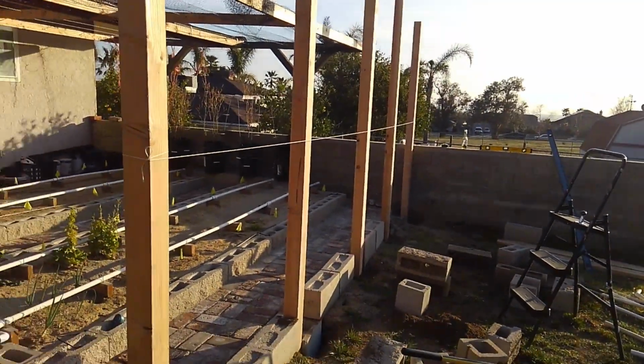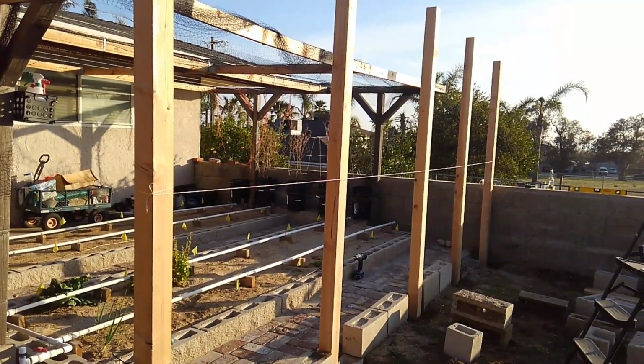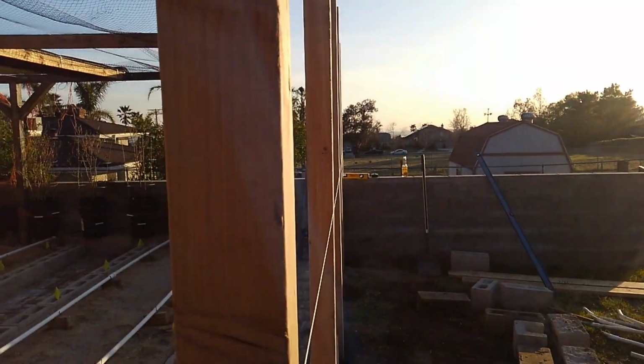I'll get that done, and then I'm gonna start connecting these poles with 2x4s, straightening out. So it's perfect now.